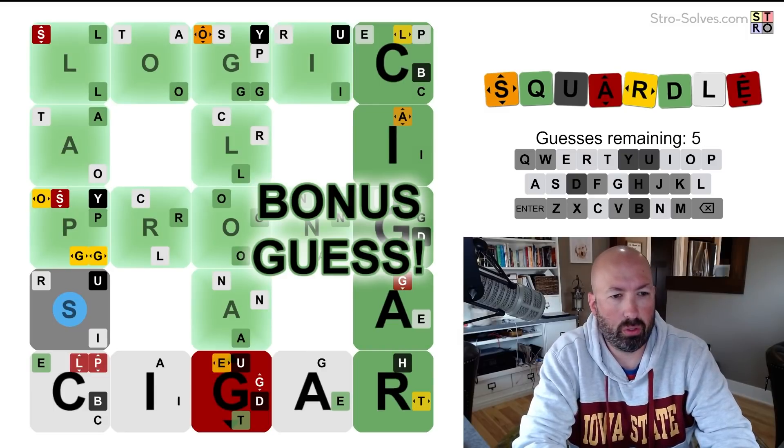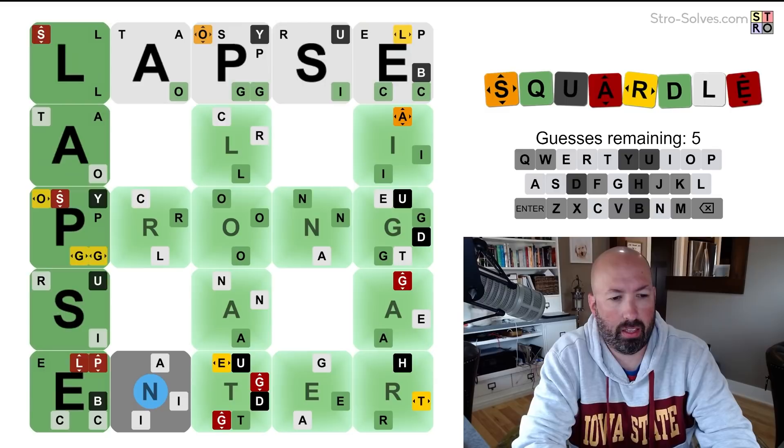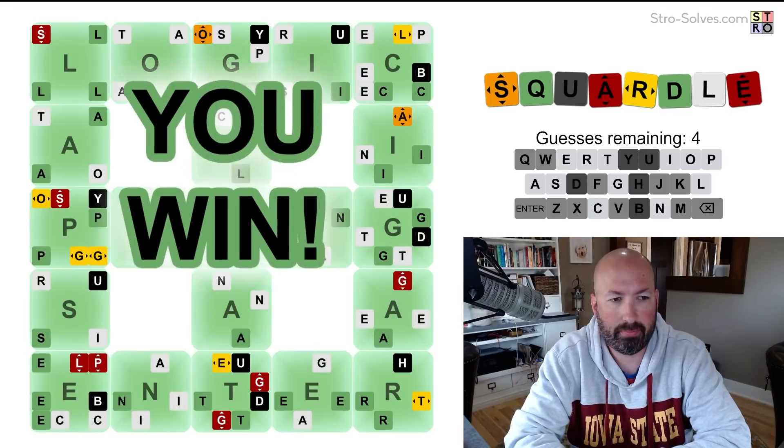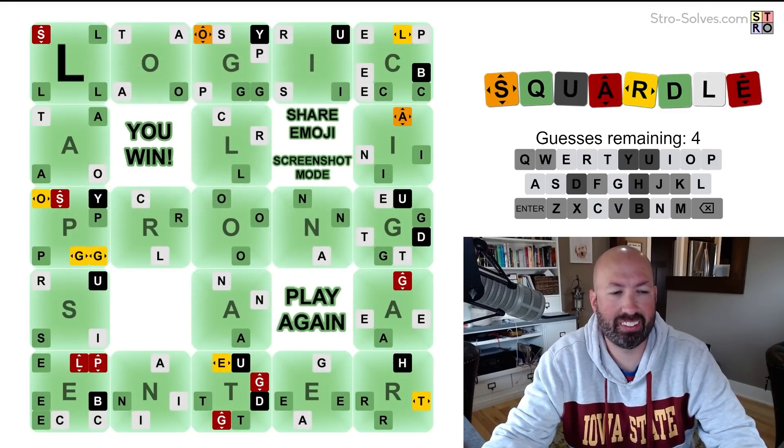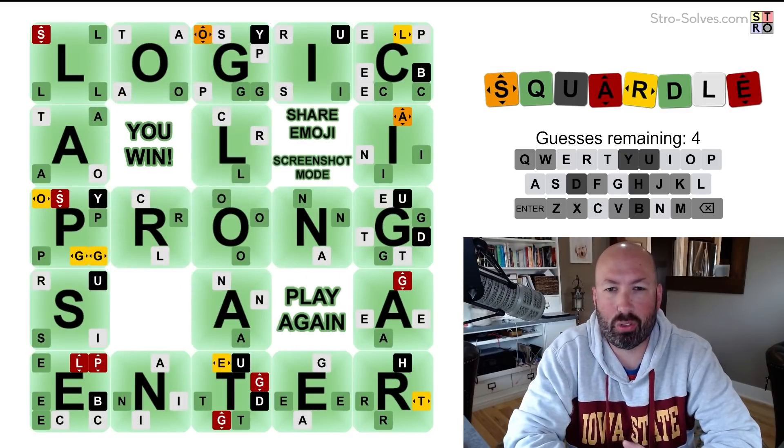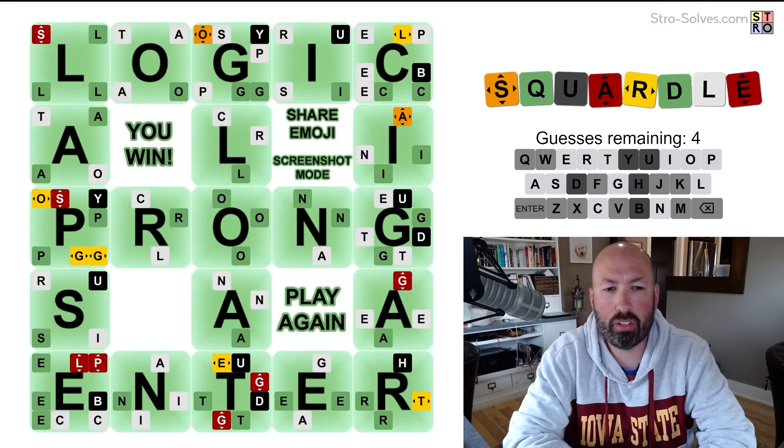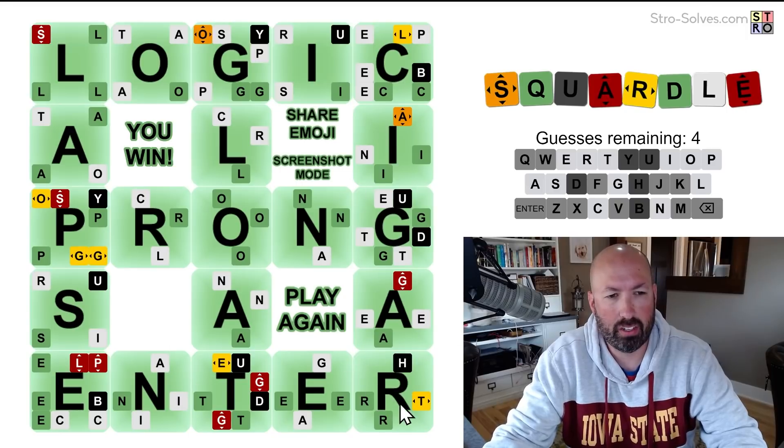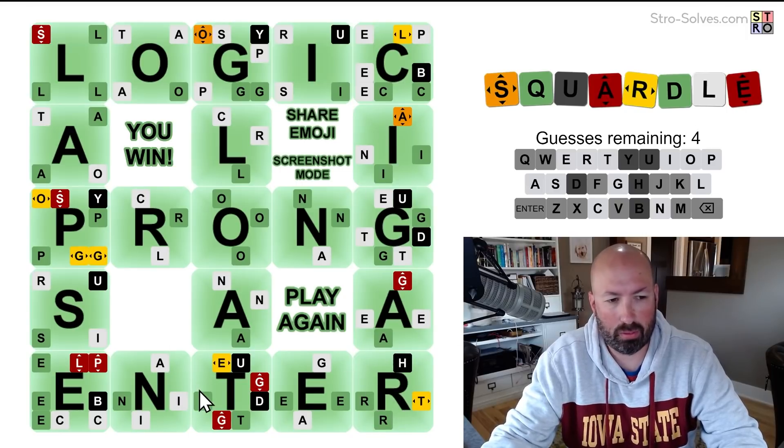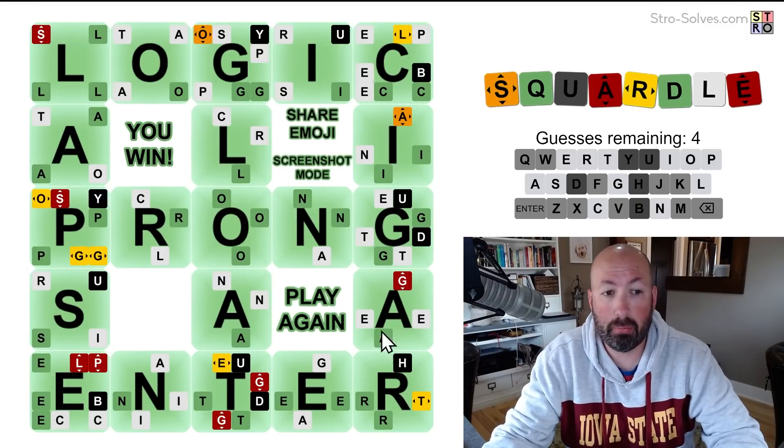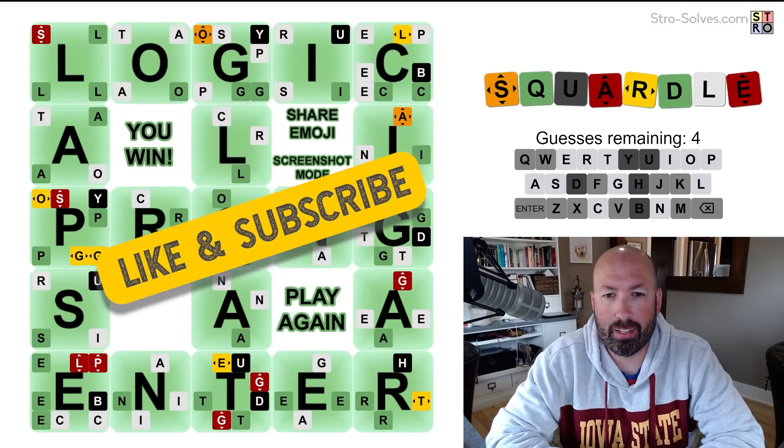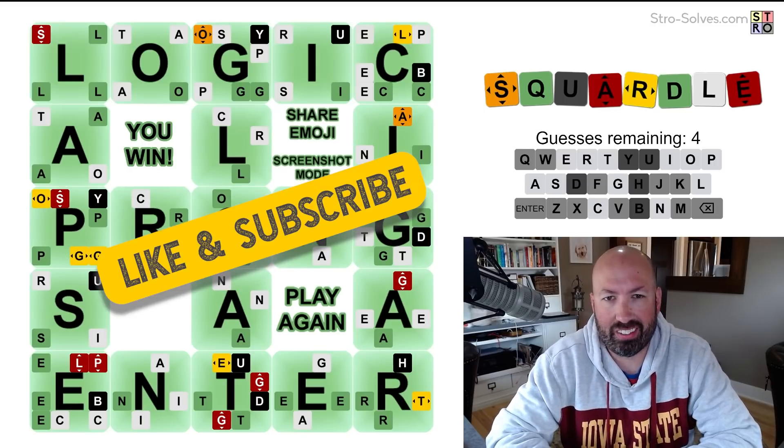And then we'll do laps and enter, and that should finish it off. All right, we won. Perfect. All right, so that was the squirtle for today. Let me know if there's a word I should have used at the end there to get the N and the A and the R without having to do cigar and enter. I feel like sneer is the word to use, but I don't know. Let me know if there's another word that I should have used that would work there. I can't think of any. And let me know how you did with today's squirtle, and I'll see you again soon with some more puzzles. Thanks.